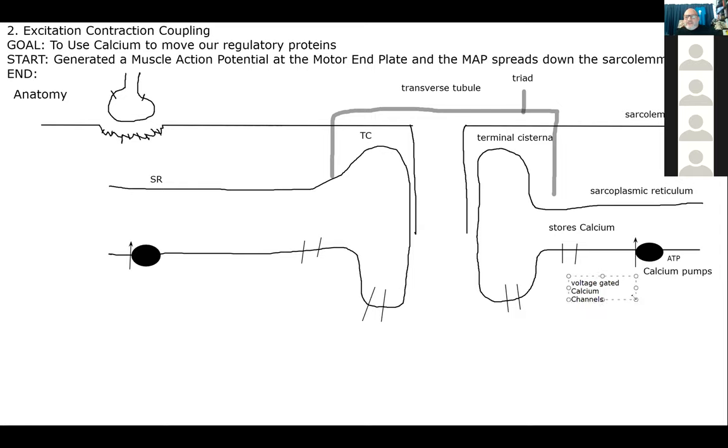These are gated channels, meaning they can be opened and closed. And what is the key to unlocking these channels? To release calcium. Well, calcium, you're right, is what is going to pass through the channels. So calcium is what goes through the door. But how do we unlock the door? A signal from the brain. Okay, but in this particular case, how do we unlock the door? What is going to cause the change that is going to cause this door to unlock?